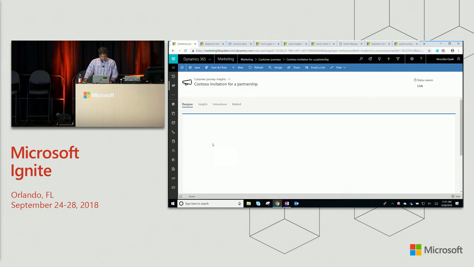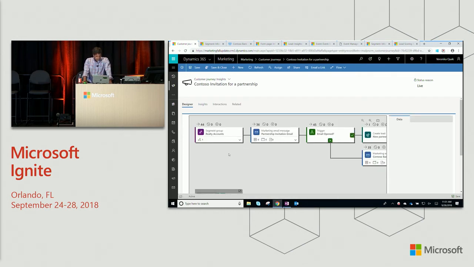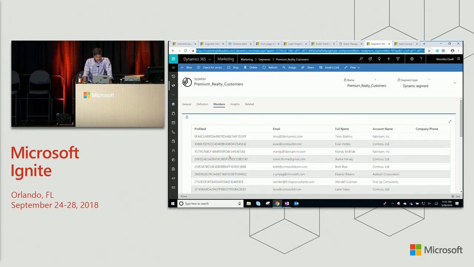So this is my journey, which is account based, and I'm already starting off with it on the inside. It's a live journey, and I'll walk you through different aspects of this journey with respect to account-based marketing. Now, the first thing is segmentation. As part of my contacts and segments I have built, I also see the accounts they belong to.